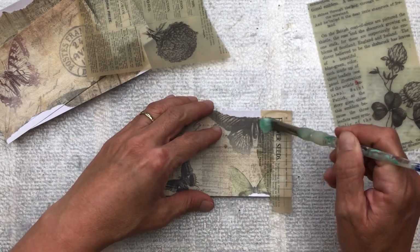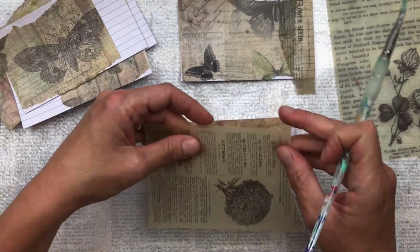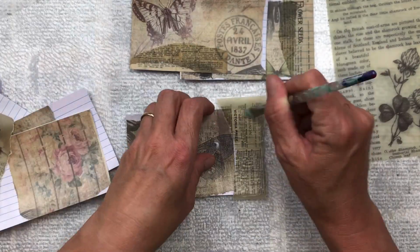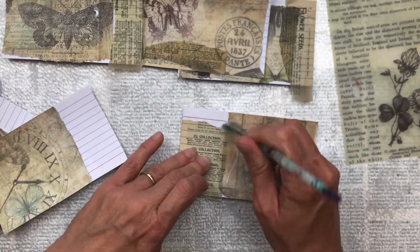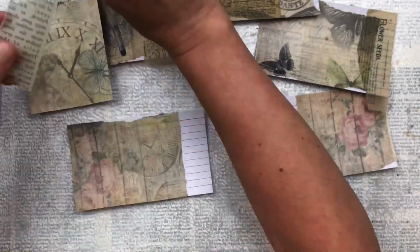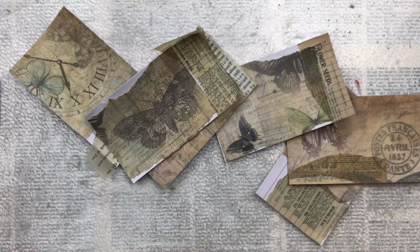Adhering vellum can be a bit tricky. Just be sure to press it down really well to get all the air bubbles out once you've placed it on the wet glue surface. Once dry, trim off the excess.